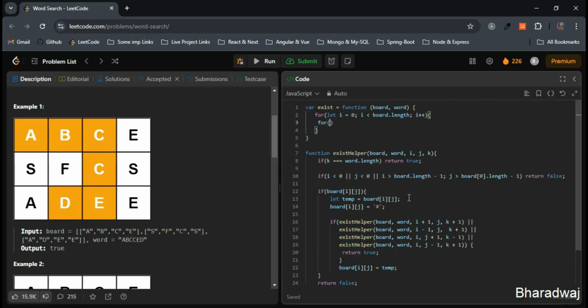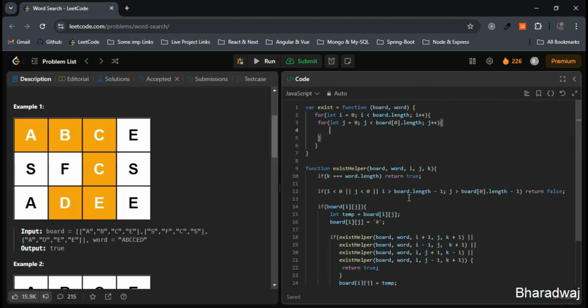So next one, j equals 0, j less than length of the board. Let's increment the j.